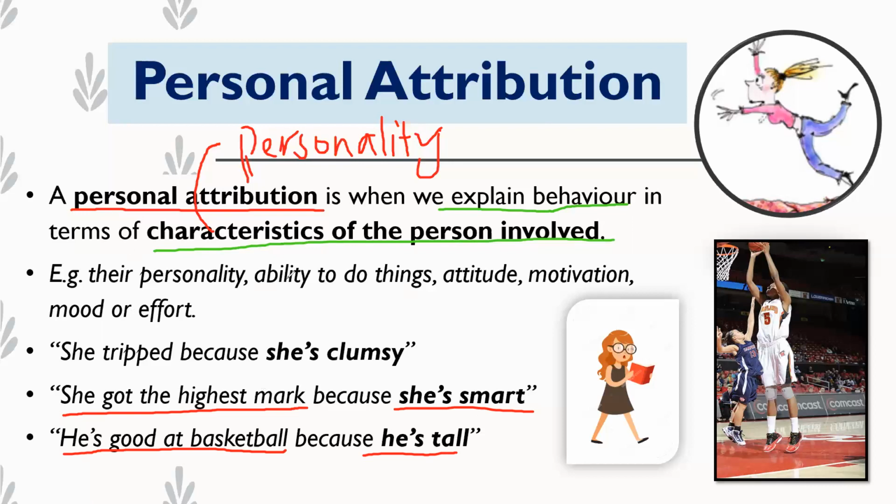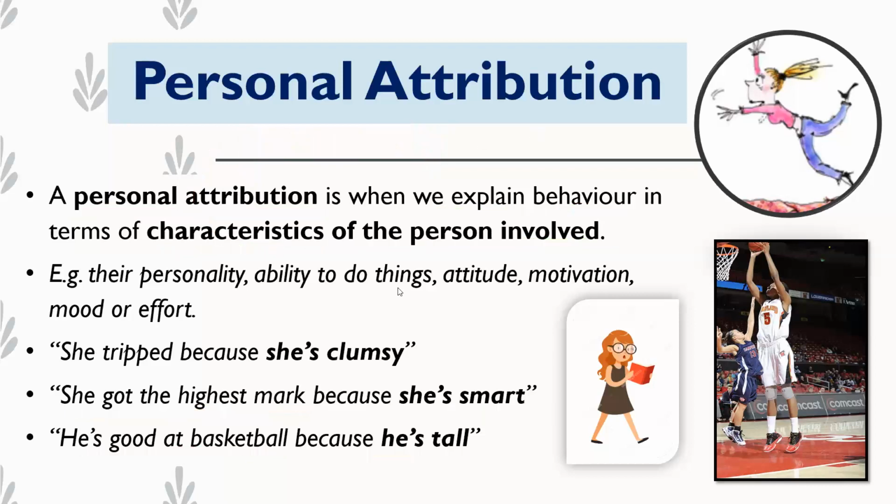Okay, and these are some other things as well. And these are some other examples. So their skills, their mood. Okay, she never makes any friends because she's always such a grumpy little grouch. So you're attributing a personality characteristic rather than saying that she never makes any friends because everyone around her has different interests from her and no one can connect with her. So it's more of a personal attack. Okay, so that's a personal attribution.